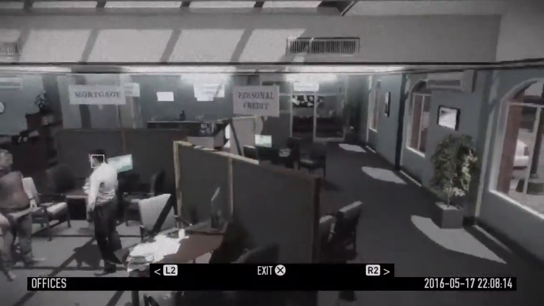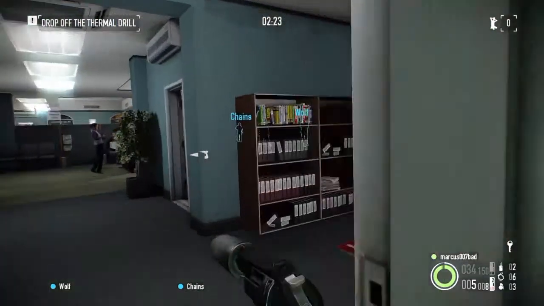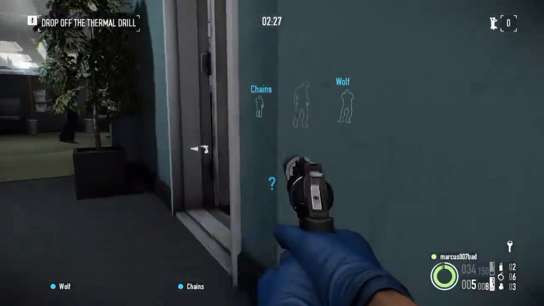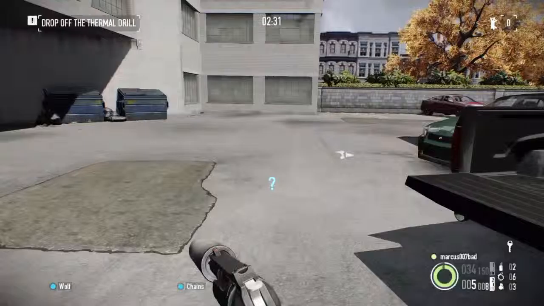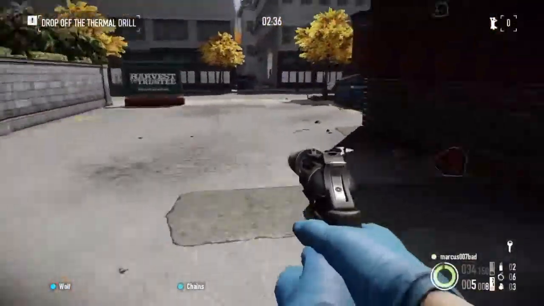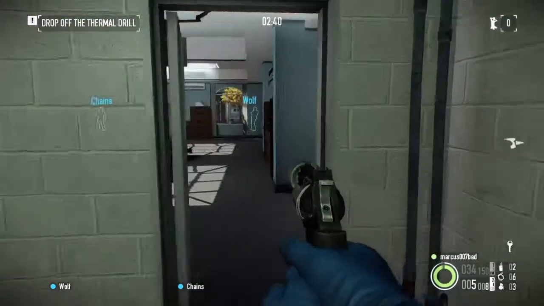Now I'm just checking for any more guards. I know there's still one in here, I think there is. I saw one. Yeah, there he is. I think it's just a bit where I get caught. There's a bit in this gameplay where I get detected, which is very, very weird. Now, I'm just making sure.